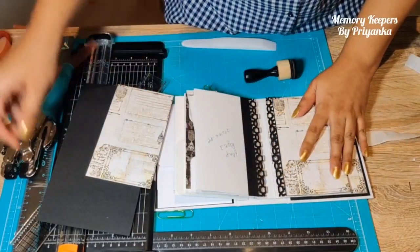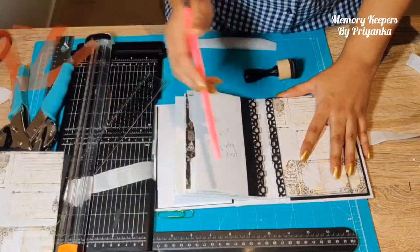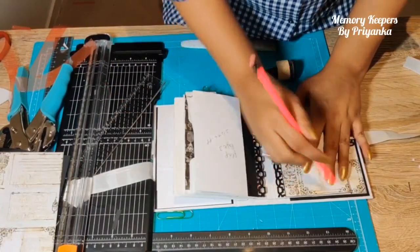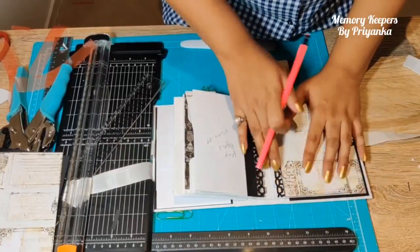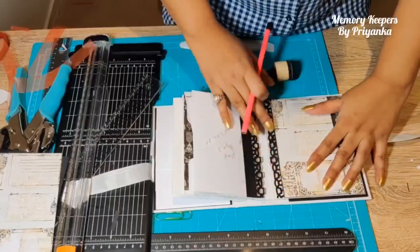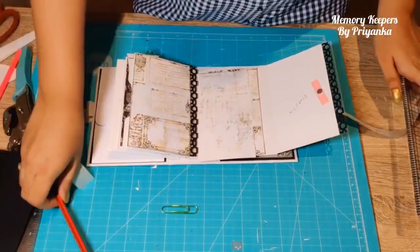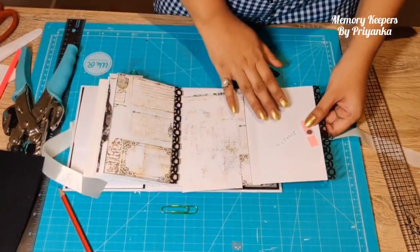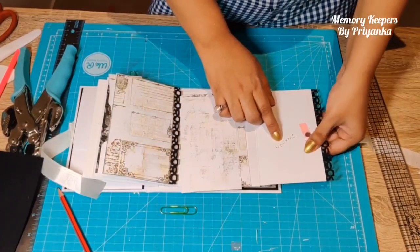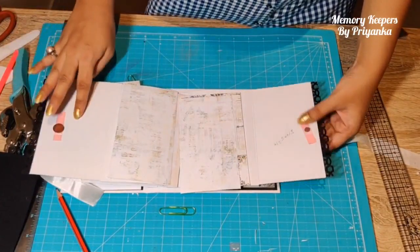So what you do, take your pencil. Okay, where is my pencil? Take your pencil, and if it's going out, like if it's bigger, make a pencil mark and then trim it off on both sides. Just look at the base and see if you are in perfect sync with the paper. When we move inside, the pattern paper for this will measure 3¼ by 5¾, for both of them, for here and here.